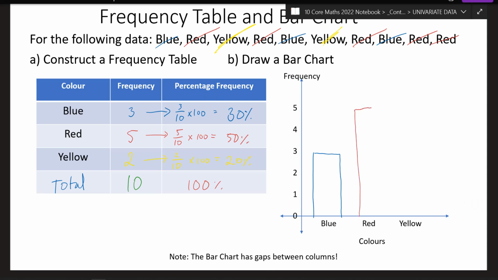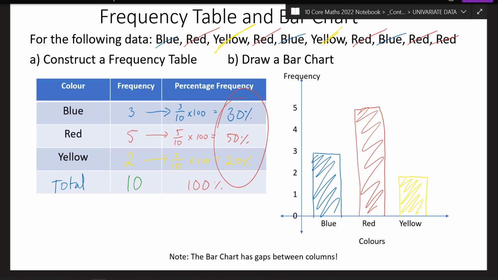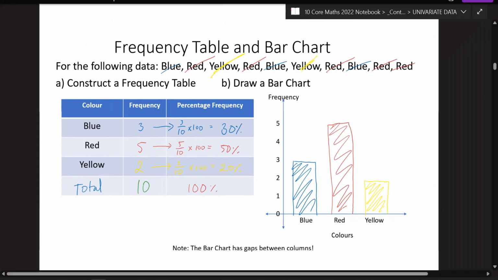Remember, what do we call the one that is the most frequent, starting with M? The mode, good. So it's the one that's got the biggest bar. And then yellow has 2. If you want to be fancy, you can color it in, that's fine. But not mandatory. Okay, you can just make it nice and clear if you want to. Okay, and there's your basic bar chart. So that's how you translate frequency table to the bar chart. Just be mindful again, sometimes they will use percentage here. So that means you need to record then the percentage frequency instead. But apart from that, nothing too crazy.